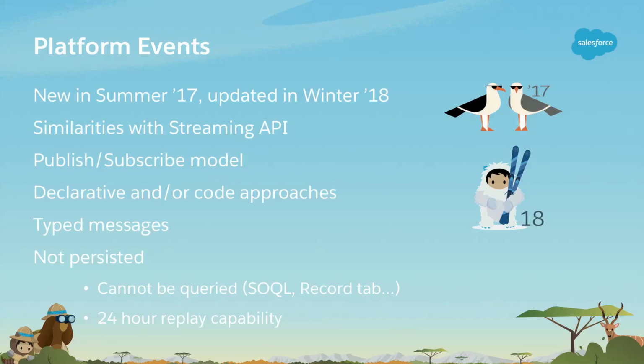Have some people in the room used the streaming APIs here? All right, quite a few. So if you've used the streaming APIs, you'll see a lot of similarities. I will go into details about these similarities. Streaming API is also based on a publisher-subscriber model, just like platform events. The advantage, however, of platform events is that we provide both a declarative approach and a code approach. We can publish and subscribe to messages either with code or with clicks.